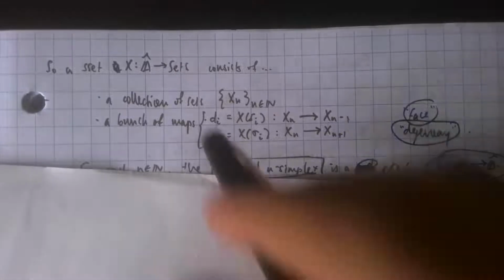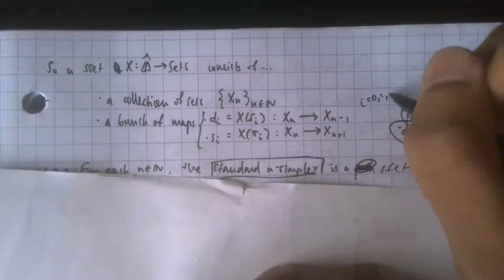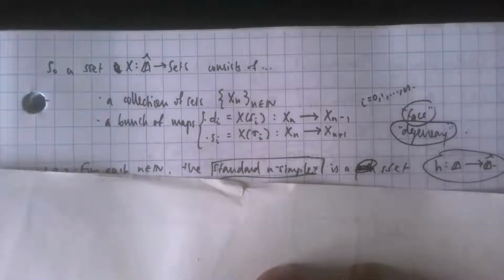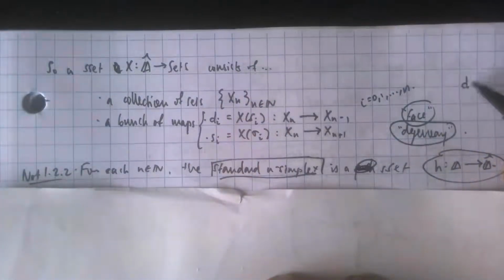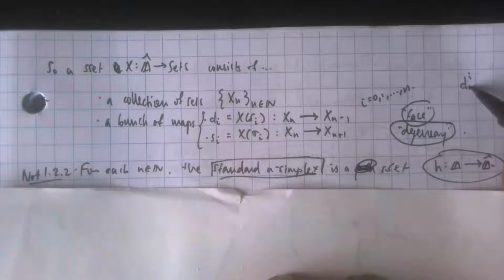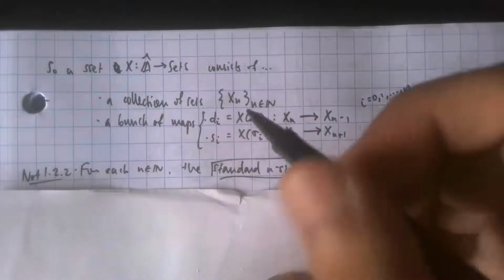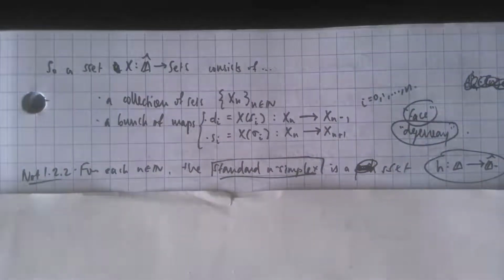And I guess I should mention this is for i equals 0 to n. i can be anything, so there's a bunch of those maps. I think in Cisinski, he'll write something like D upper i n, just to remember that the domain of this guy is n, and so on. But that's kind of messy for me. I'll just write D_i with the understanding that this is known.